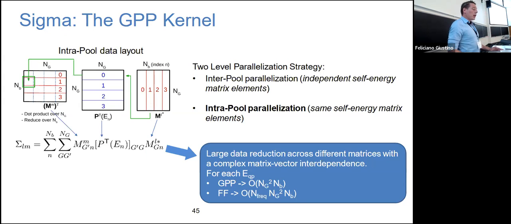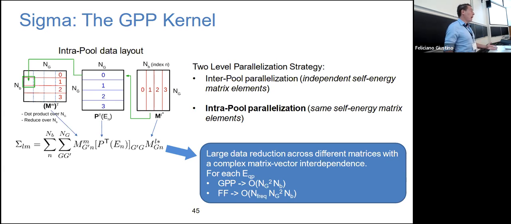So if you want, for both models, the bottleneck for a single self-energy matrix element is cubic scaling for both GPP and the full frequency. The only difference with the full frequency is we have the prefactor of the number of frequencies we have to carry the integration over, but the number of frequencies doesn't depend on the system size, but depends on the system type only. So in principle, if you are just interested in the band gap or a few selected states, the entire sigma scales with the cube power of system size.